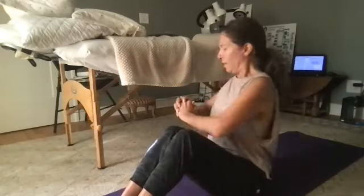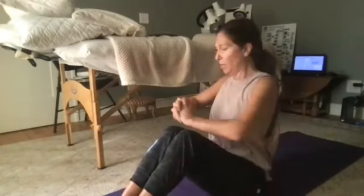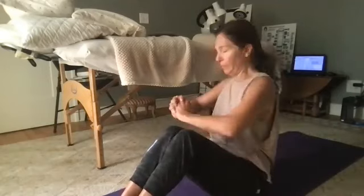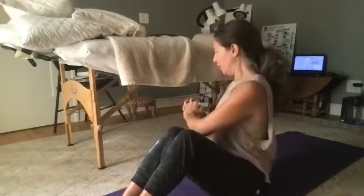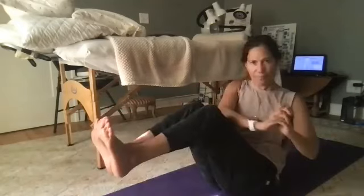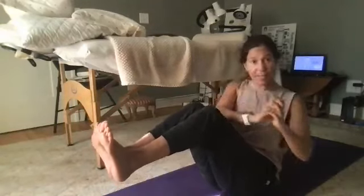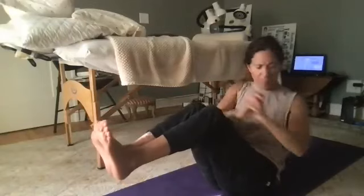Can you feel the rib cage lifting up and twisting from that midsection rather than the low back? So it's as if the low back could stay still, the hips are still, like when we do seated chair twist. Now, if you'd like, pick the feet up and keep going. My legs are still bent, kind of edging toward a tabletop.